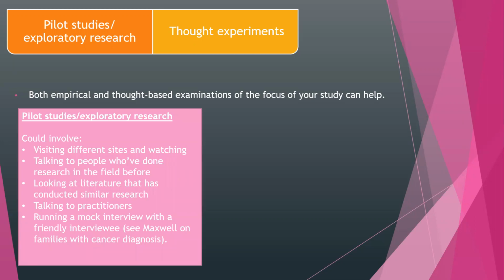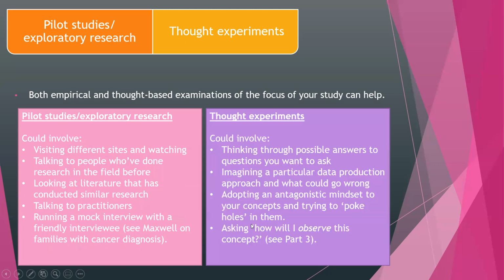Pilot studies could involve visiting a different site and watching, talking to people who've done research in the field before, looking at the literature that has conducted similar research, which you should do for your literature review, talking to practitioners, even running a mock interview. There's a nice example in the Maxwell reading of families with a cancer diagnosis, where the researcher actually had mock interviews with her own children. Your thought experiments could involve thinking through possible answers to the questions you want to ask in a survey or an interview, imagining how you would go about producing data in a particular way and thinking what could go wrong, adopting an antagonistic mindset, trying to poke holes in them, trying to ask yourself, what would an unfriendly critic say? And asking how will you observe this, which we will look at in the third part of today's session.